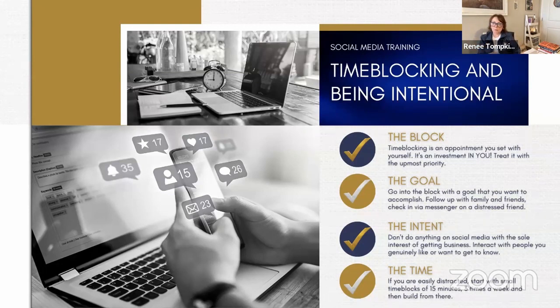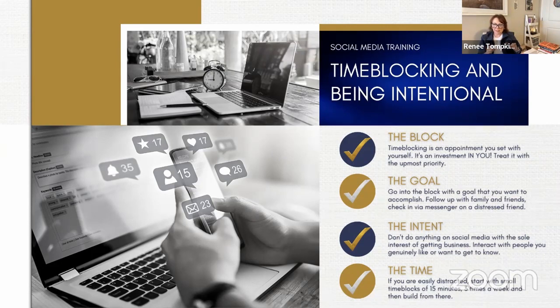Just as you wouldn't cancel an appointment with like a doctor or surgeon that you've had scheduled for 6 months out, you don't cancel these time blocks, although they can be shifted. And so you're treating it with the utmost urgency, and then go into the block with the goal. Sometimes people will set a block and they'll say, okay, I want to do my social media business building in this 1 hour block. But they don't go into the block already prepared. So 45 minutes in, they're just now starting to get to the task at hand. And so I would say is, before you go into the block, define the goal. Be very clear on what you want to do in this time block and be intentional.